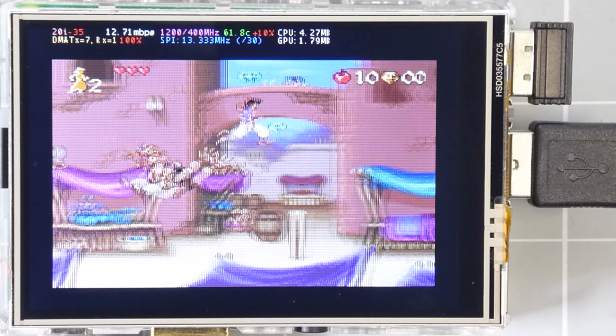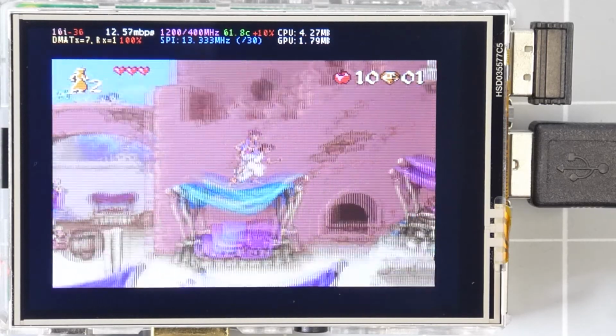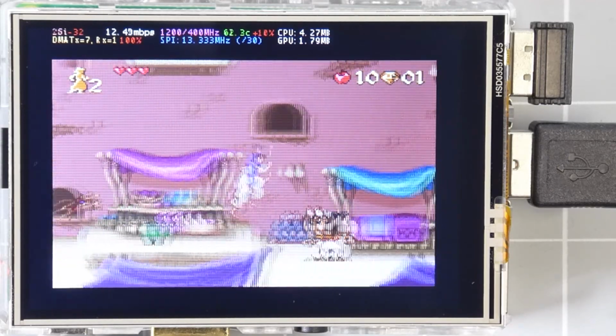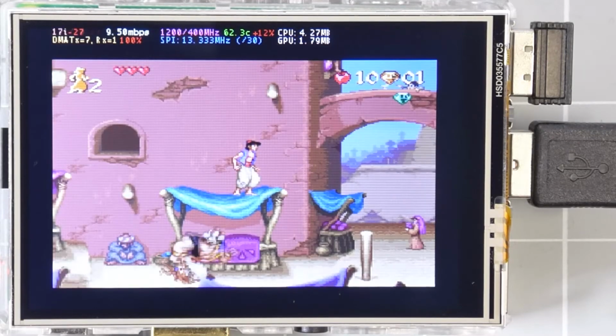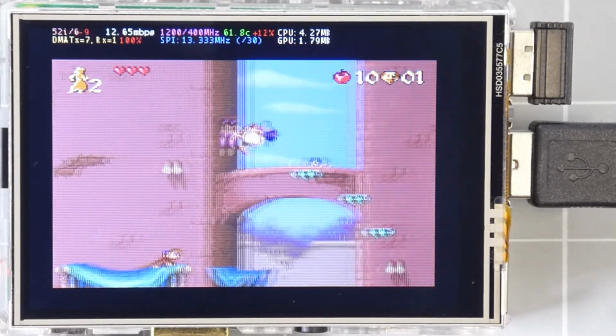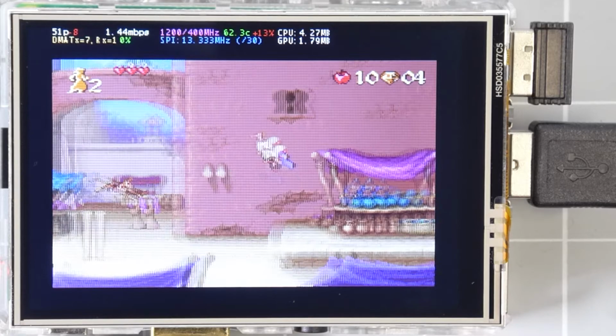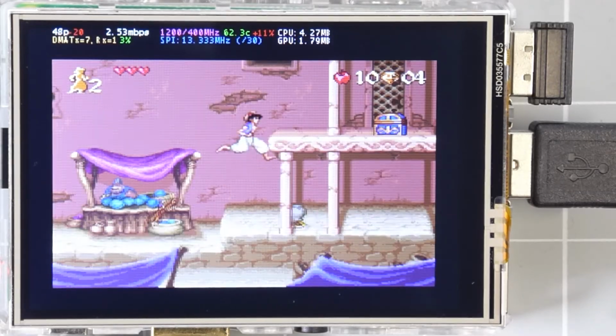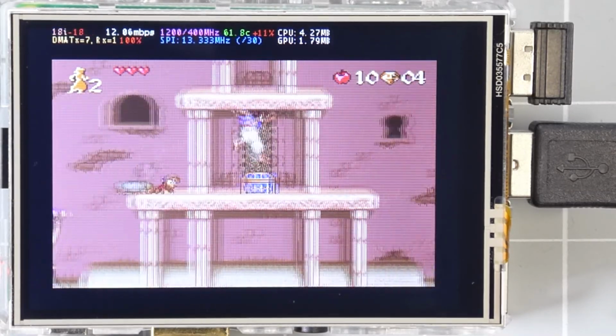So really we're going to have to increase our optimization and increase our SPI speed to see if we can then get it working just a bit better. And this is what I mean about having to continually tweak this driver setup. So we're going to have to go back in, rebuild it with some new settings and see if we can get it to work that bit better.